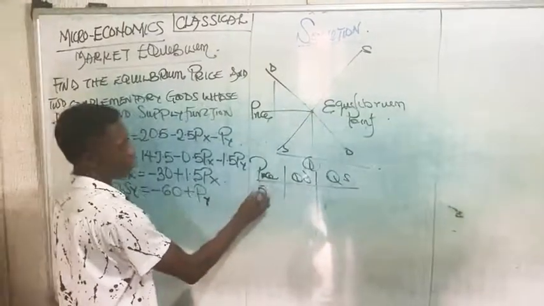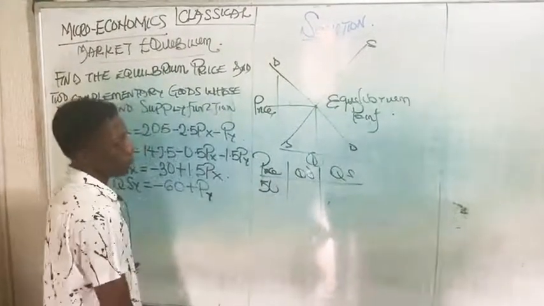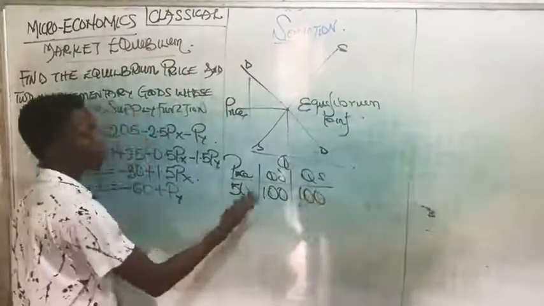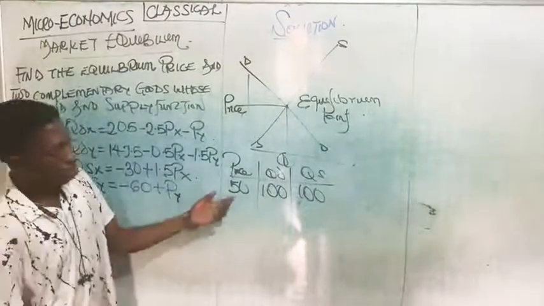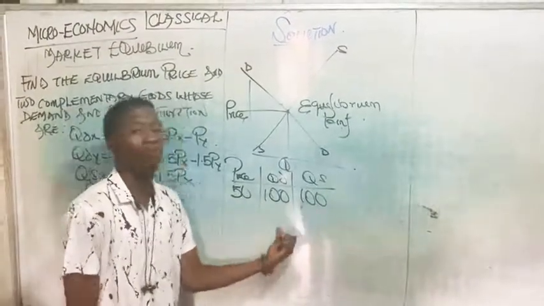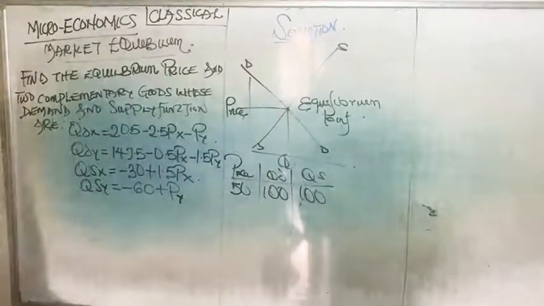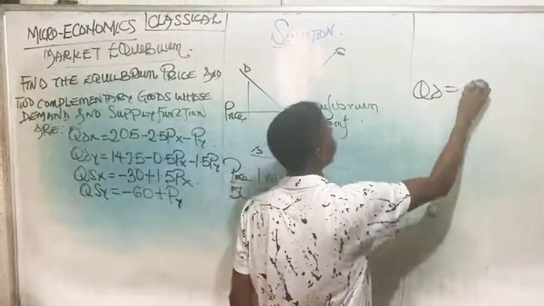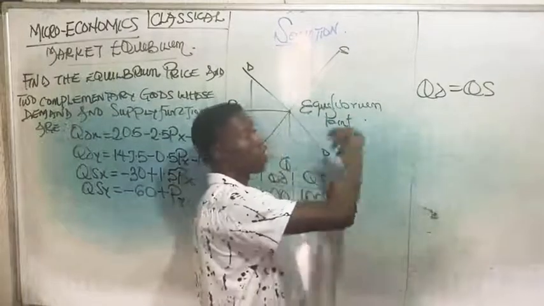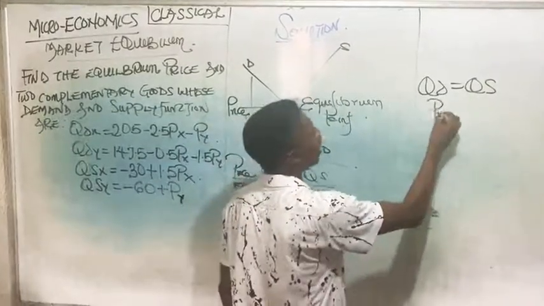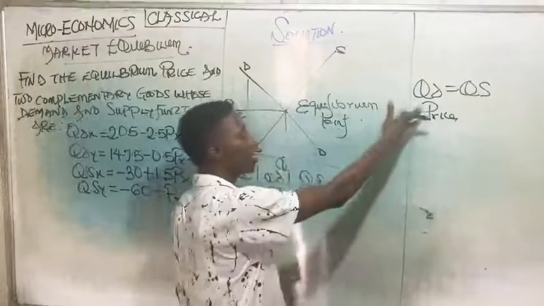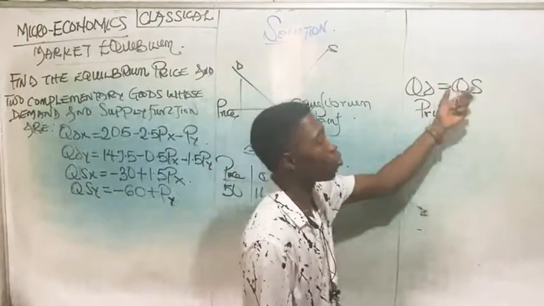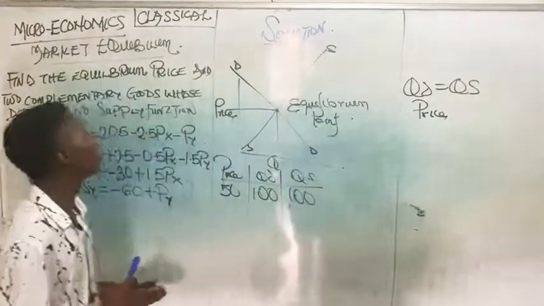A given price in the market, probably a product of 15 naira, and the quantity demanded of 100. And this explains more about equilibrium. At a given price, both the demand and supply are the same. So for every calculation, we tend to equate QD to QS. After our calculation, we tend to have a given price. Then after that, we tend to substitute the price in both the quantity demanded and the quantity supplied. Now, let's take the first question.